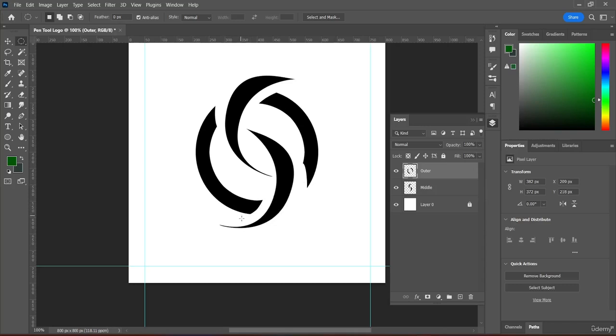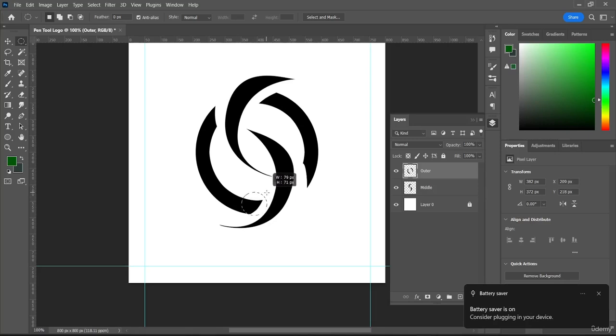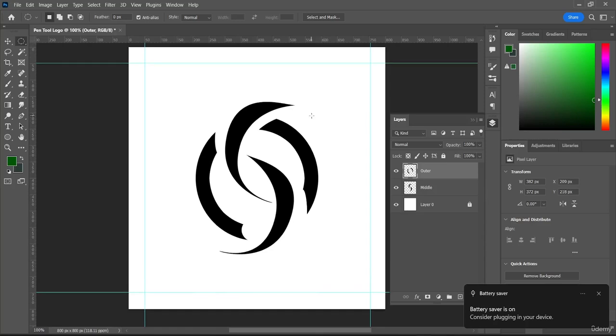Okay, so as this is done over here as well, you guys can just delete a certain part if you want. If you do want to delete this particular part, you guys can take out any kind of marquee tool over here as well. Let's come here, and if you do want to delete this whole part, you can just select it. Let's click on delete, and this is how it will look. Control D to deselect. Okay, so here you do have your logo.